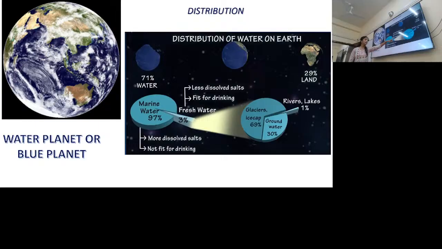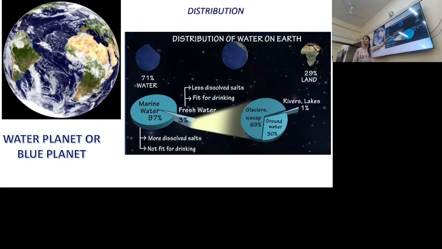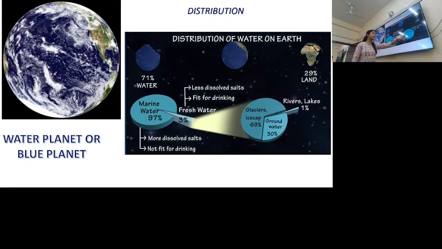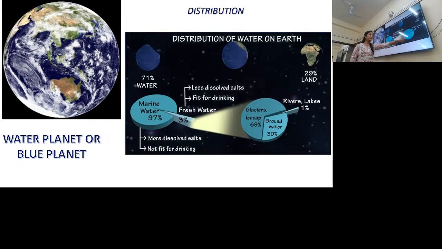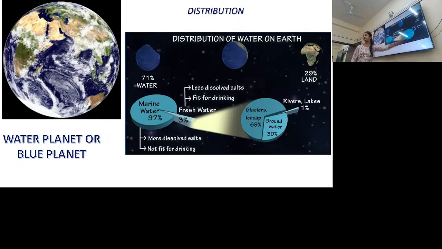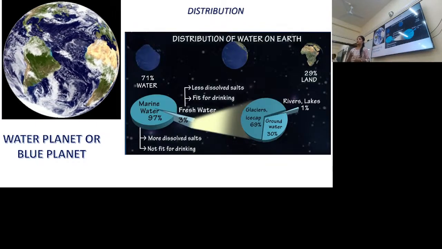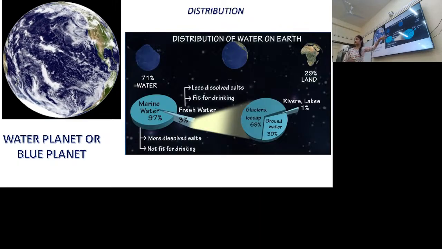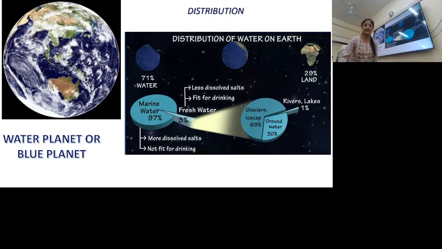This is fresh water, that means it has less dissolved salts and it is fit for drinking. Then out of that 3%, glaciers have 69% and groundwater 30%. And we are left with only 1% in rivers and lakes. So we focus on the surface water hydrology, that 1% of water which is available in rivers and lakes.